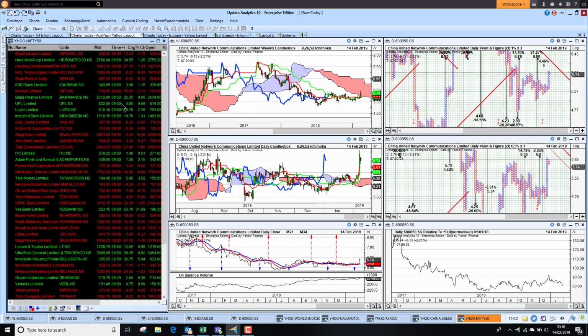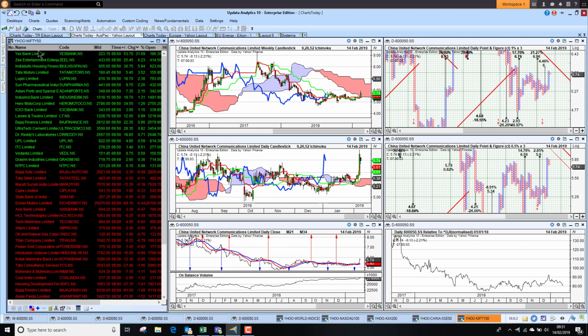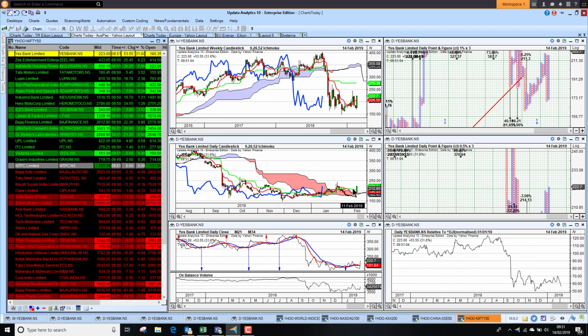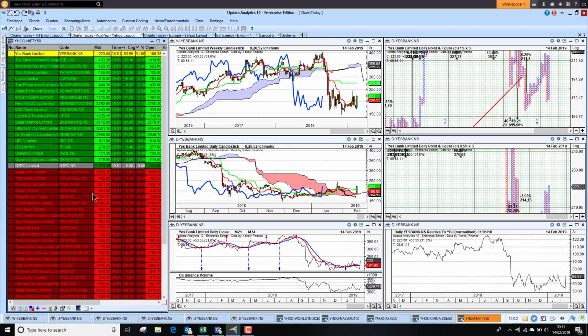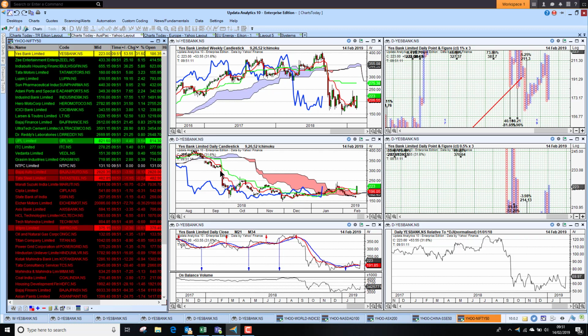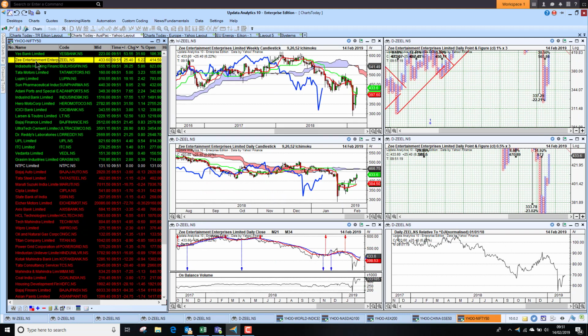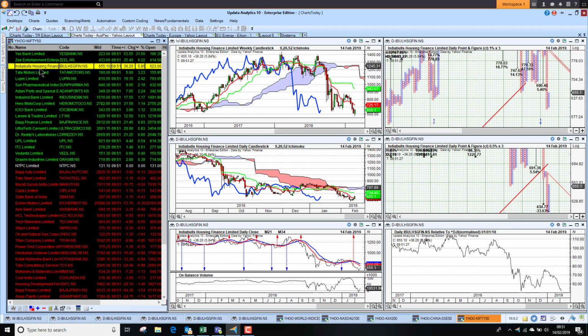In India, looking at the Nifty 50, we've just ranked by performance. Yes Bank had a massive move yesterday, last night, and we see here we really have just jumped suddenly. We see the market's still open in India. Live prices coming in here from Yahoo Finance, so looking pretty good there. Zee Entertainment has also been in recovery this week, so we're seeing again some quite good moves as it builds after that catastrophic fall. India Bulls Housing not looking so good, although they're up quite sharply this morning, up 5%.